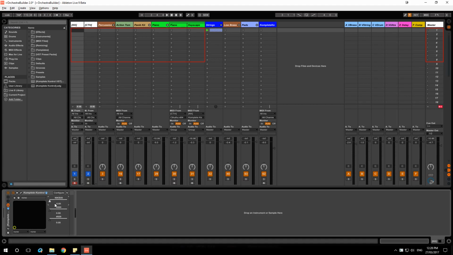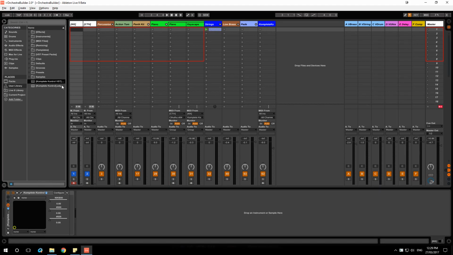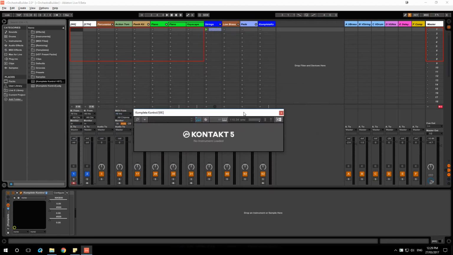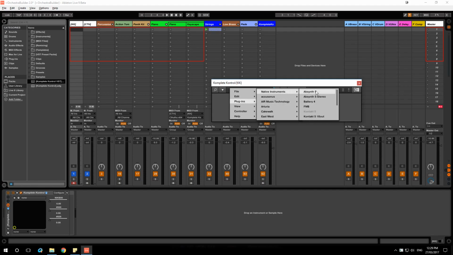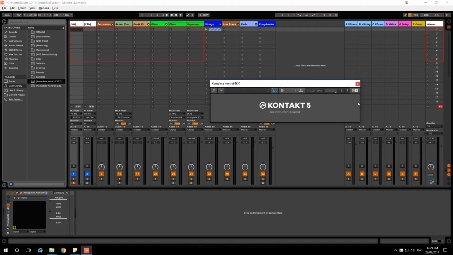In one of my other videos I'll explain a little bit of how this works, but you should be aware that you've got to use the Complete Kontrol rack when you add a VST for Complete Kontrol, not the actual raw plugin itself. So what I've done is quite simply loaded in a blank copy of Kontakt. The way that I've done that is I've gone into the plugins menu, and then to Native Instruments, and I've selected Kontakt straight out and not loaded an instrument. This is purely just so that I've got a nice tidy little interface here, and it doesn't pop up on the keyboard constantly asking me to browse for an instrument.